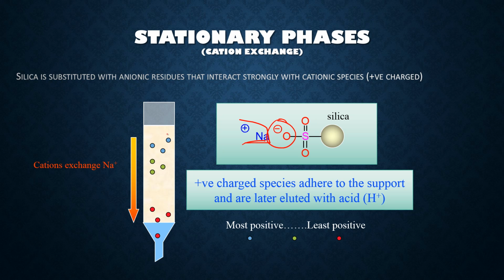So one step that a lot of scientists do when they're trying to get rid of sodium in a sample mixture is they run it along a cation exchange column in order to get rid of the sodium ions. Basically the silica beads in those columns have an oxygen functional group attached to them. So positive things will be adsorbed the most because there's a negatively charged functional group on the silica bead.